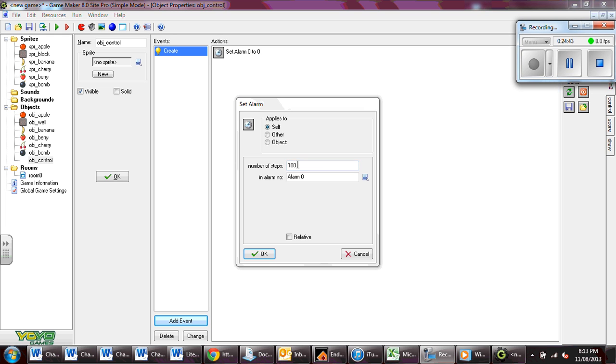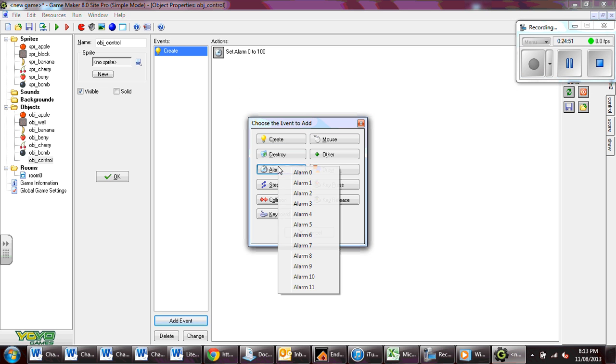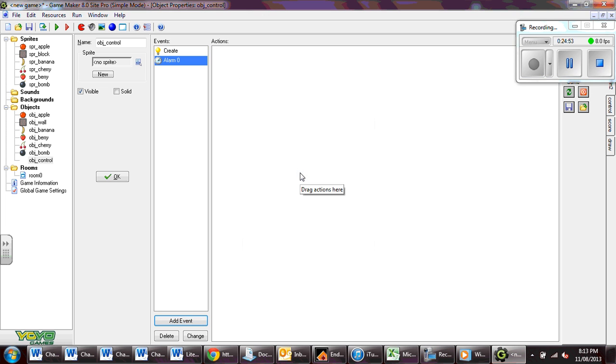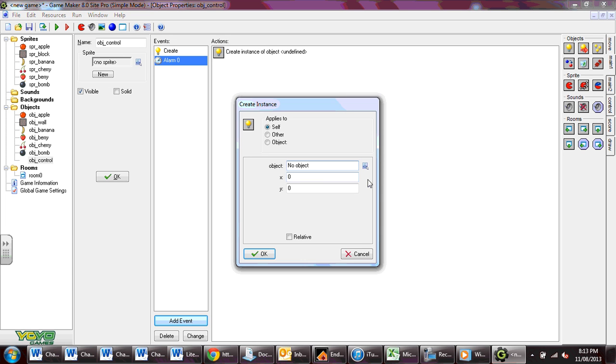So in 3 seconds, or 100 steps, it will set alarm 0 to go off. Now, that's where we're going to add event, alarm, and we pick alarm 0. And when alarm 0 goes off, what we want it to do is to create instance, but we want it to create bomb.